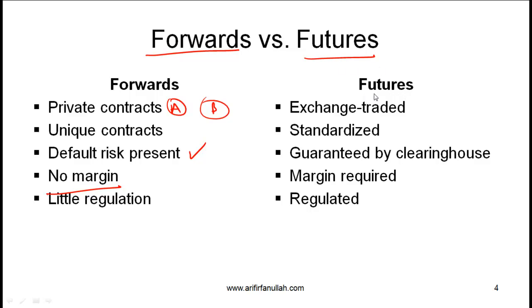Futures contracts. Again, the high level principle is the same, where in a futures contract you are getting into a contract to either buy or sell an underlying at a future point in time. But as mentioned earlier, these are exchange traded. So futures contracts are on an exchange. In Pakistan, we have something called the Pakistan Mercantile Exchange. Some of the largest exchanges in the world are in Chicago. So you have the Chicago Mercantile Exchange, the Chicago Board of Trade, the New York Board of Trade. Futures contracts are traded on an exchange, just the way stocks are traded on an exchange.